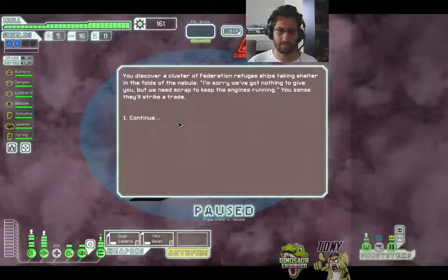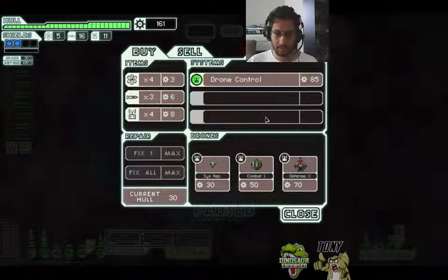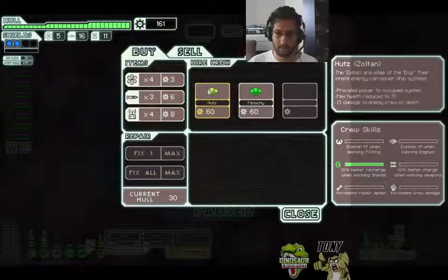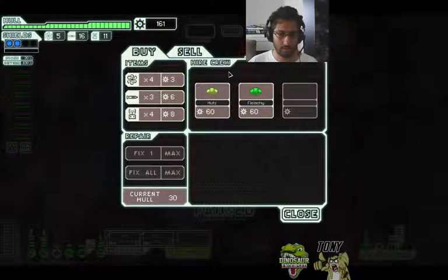You discover a cluster of Federation refugee ships taking shelter in the folds of the nebula. I'm sorry, we've got nothing to give you, but we need scrap to keep the engines running. You sense they'll strike a trade. No drone control, thank you. And no, I don't need you. Let's get some fuel.